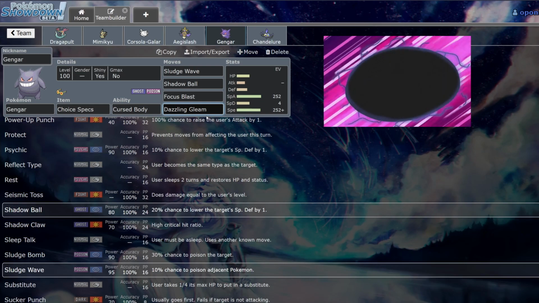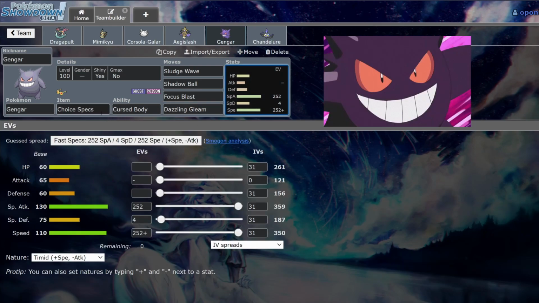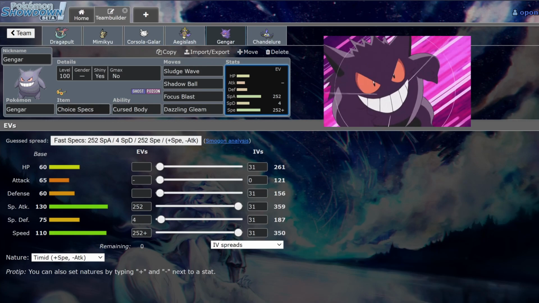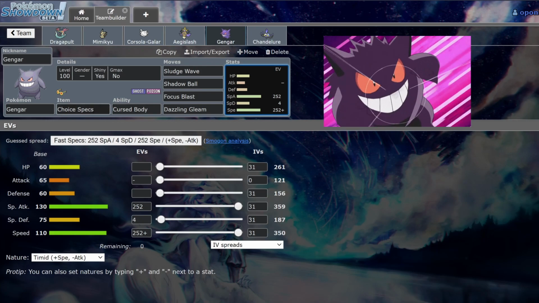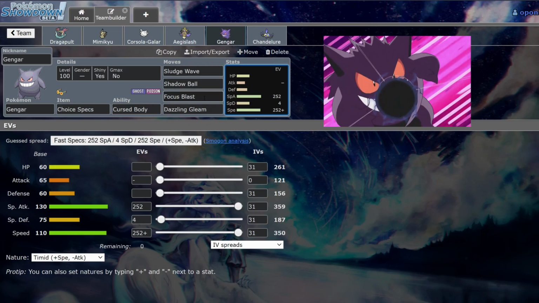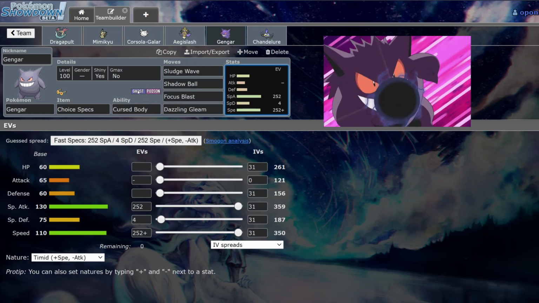Destiny Bond is good because Gengar actually has the speed tier to even run Specs Destiny Bond. Obviously, Scarf will always be better, so if you do run a Scarf set, definitely run Destiny Bond for it. But I think for Specs, these four are pretty good. Not really much else to cover here.